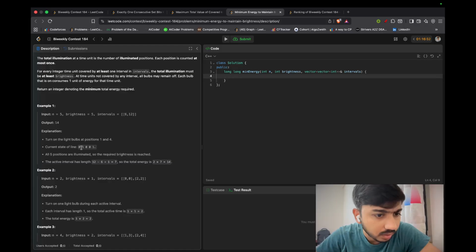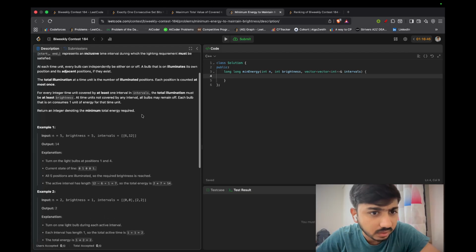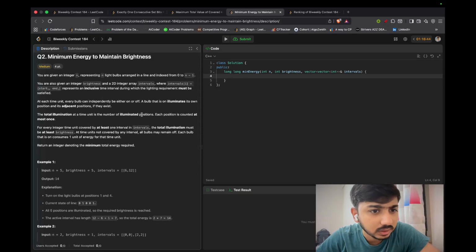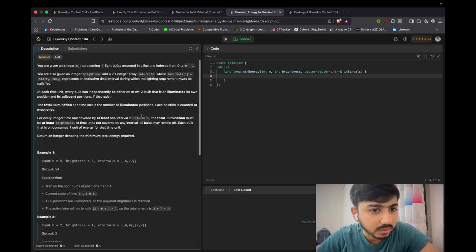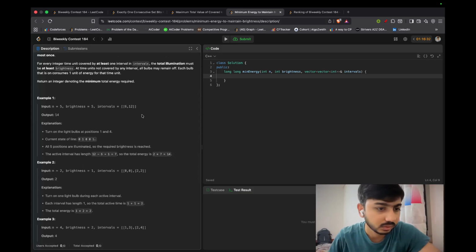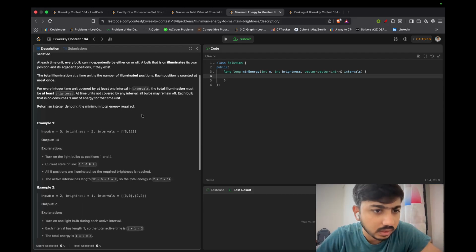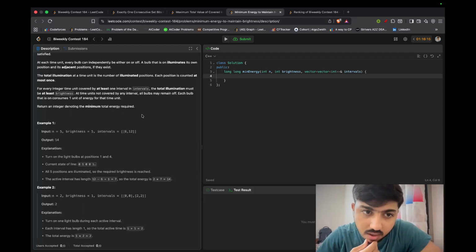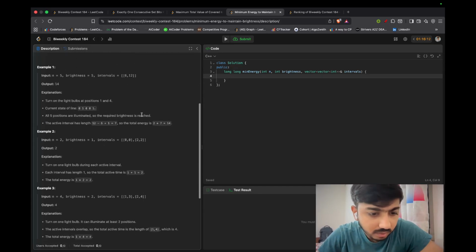Got it. So just illuminate this. 6 and 12, what's the total? The brightness requirement must be satisfied. The active interval has length 7, so the total energy is multiplied by 2.